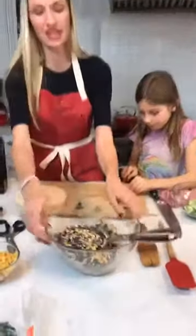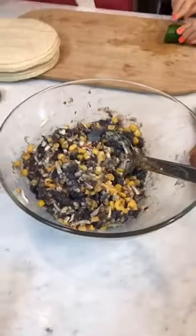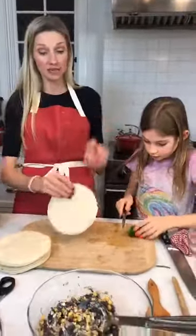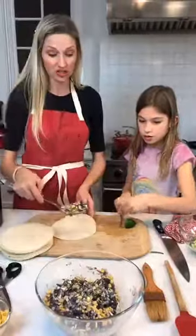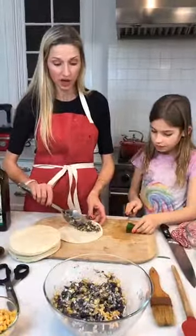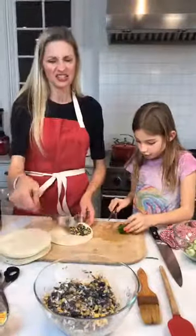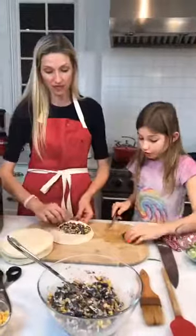So I want you to see, this is our mixture. And I wanted to make these in case you've never made a taquito. They're sort of like tacos, but most taquitos are deep fried. These are not deep fried. We just bake them. But they taste the same, kind of. So most taquitos are deep fried, so it's not as healthy, but the One Potato ones are really healthy. And really good.